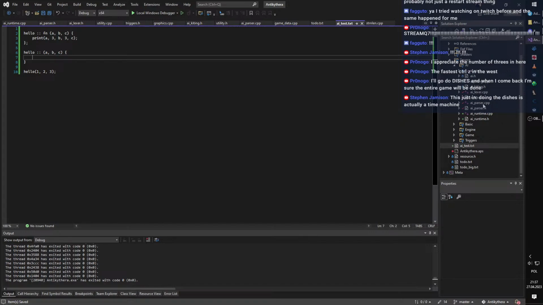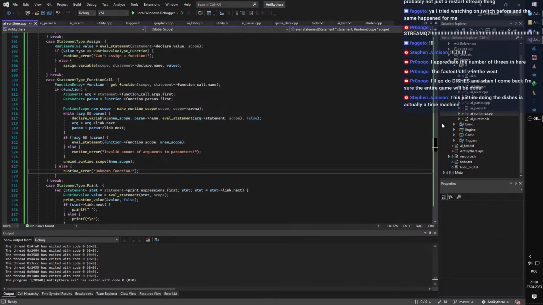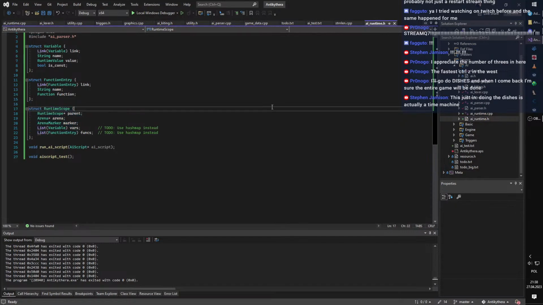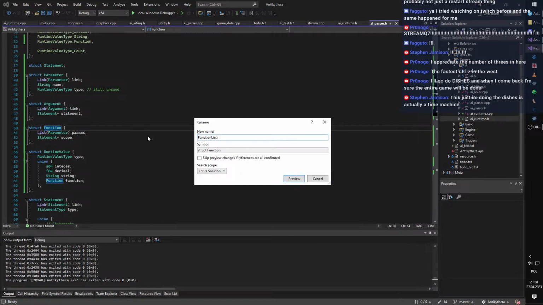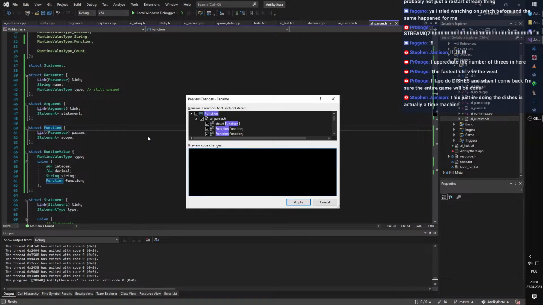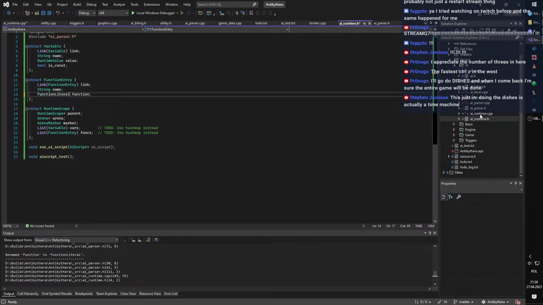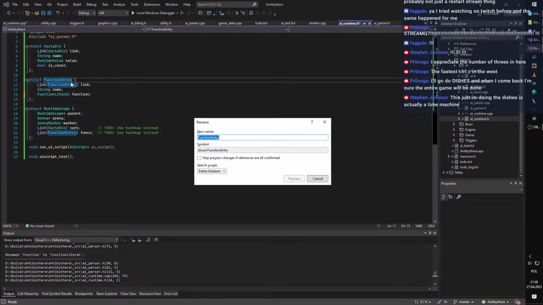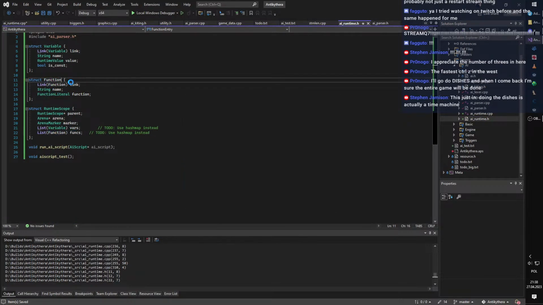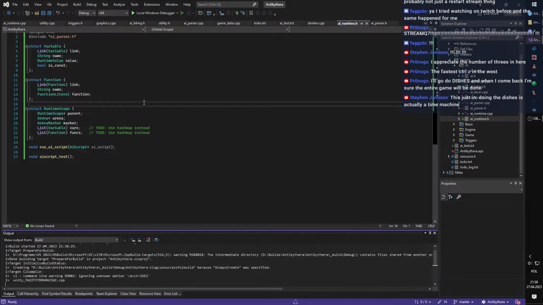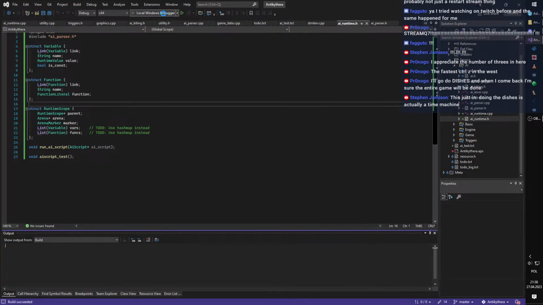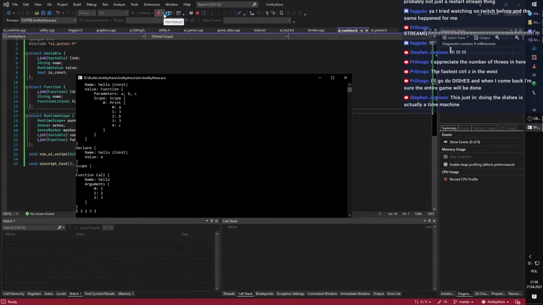I guess what I should do is name function here function literal, and then this would be a function instead, function like this.